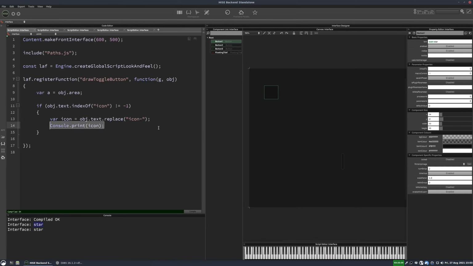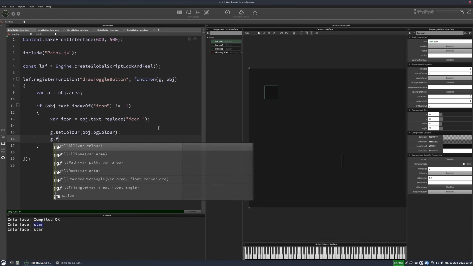So now we can use this to access the star SVG path in our paths namespace that we looked at earlier. So we'll set the color and we'll use the button's background color property, g.setColor, obj.bgcolor, and now we'll fill the path.